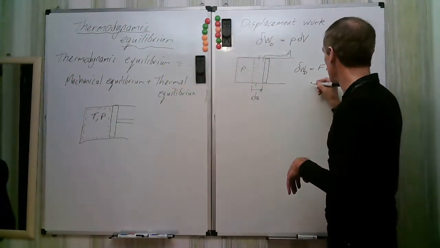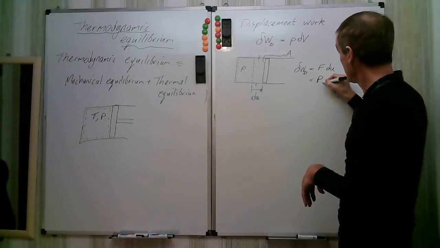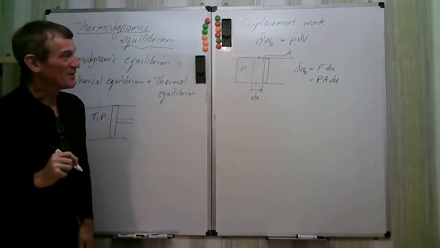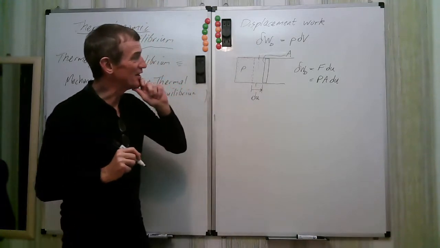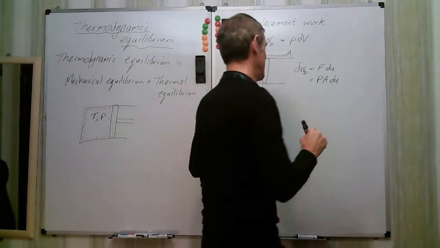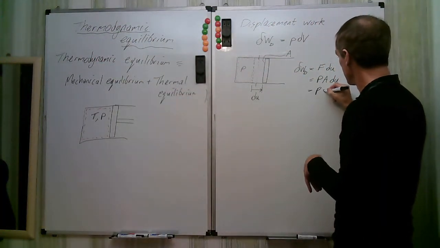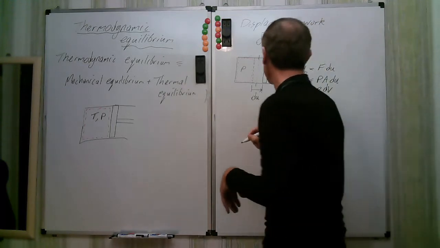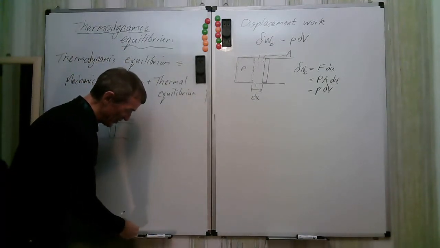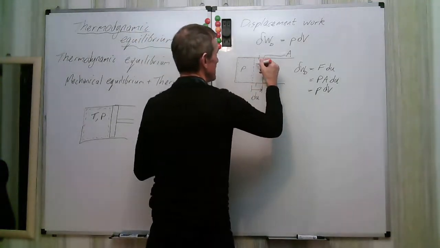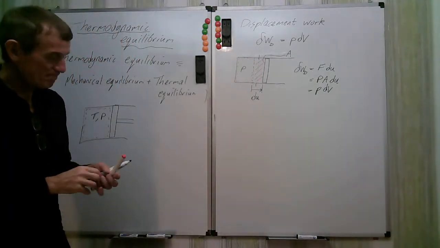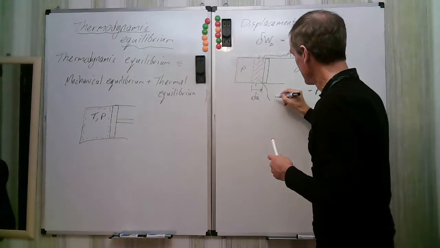But F is equal to pressure times area. So that's what I mean: the force on the system is that pressure multiplied by the area. And of course, what A dU is, we're going to call that dV. So that equals P dV. And dV is the volume change in the system. So, let's have a look. I'll just put it in ash there. So we moved across by dU, sorry, and this thing then is dV.